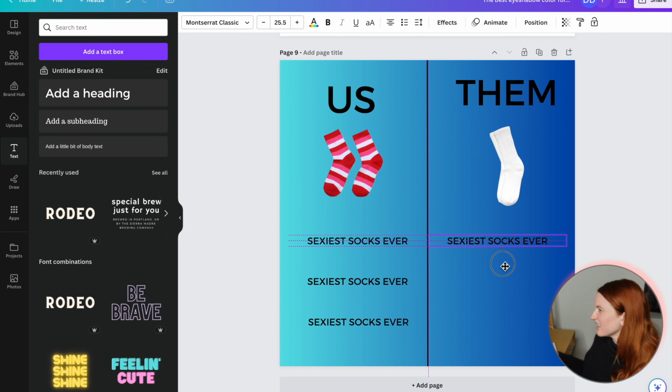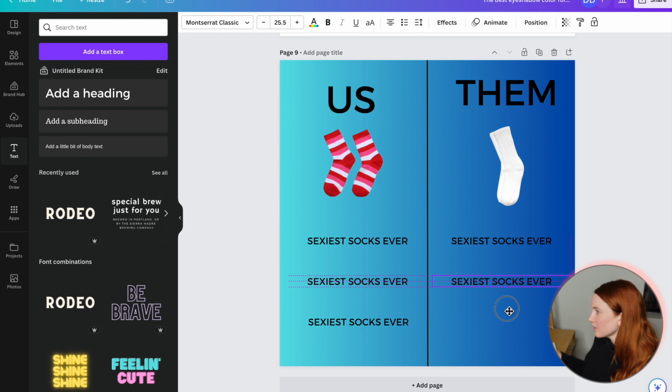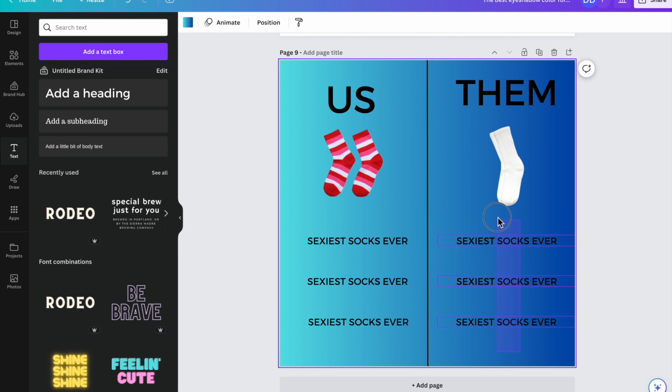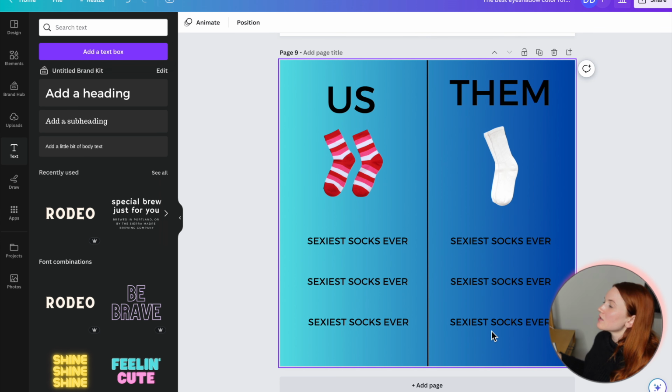And I try to line it. This is also part of the reason why I like Canva, because I can sort of line it up with, there we go. Maybe that's a little better? Okay. And then you would just fill in the value props. I don't hate it. I don't hate it.